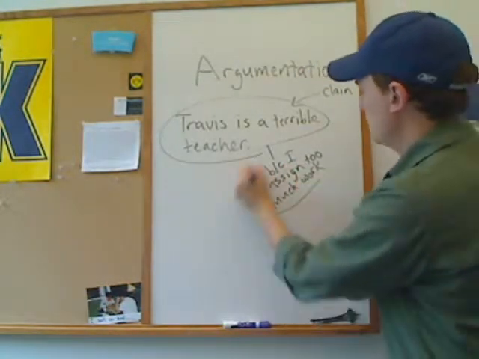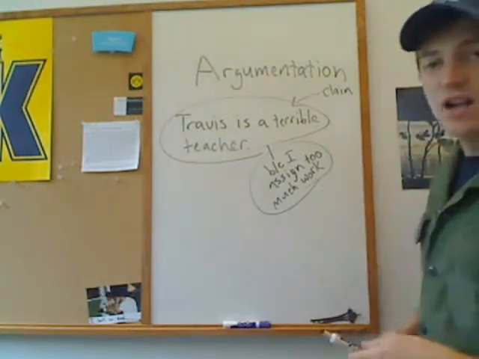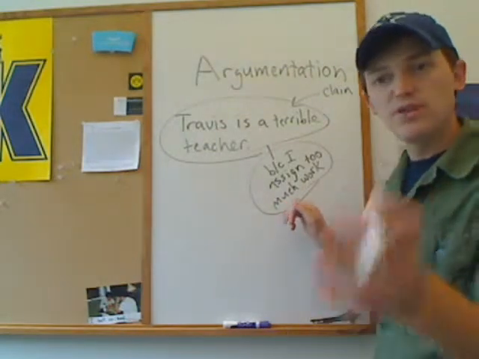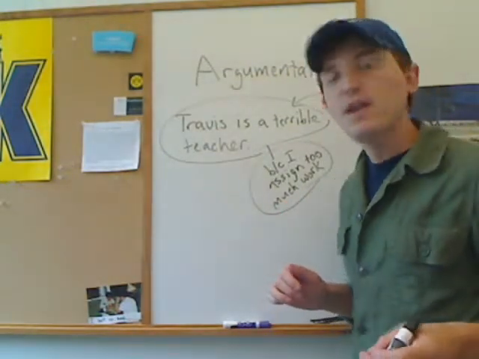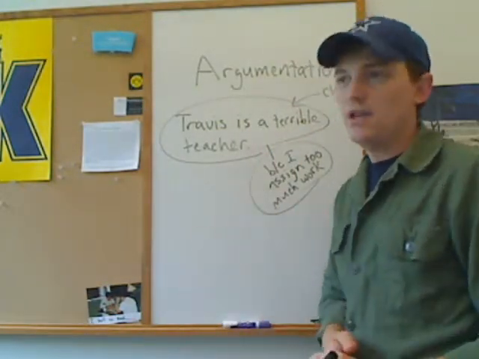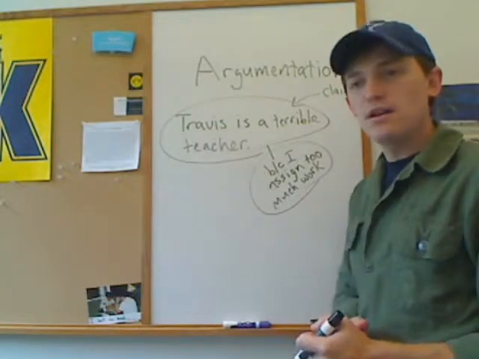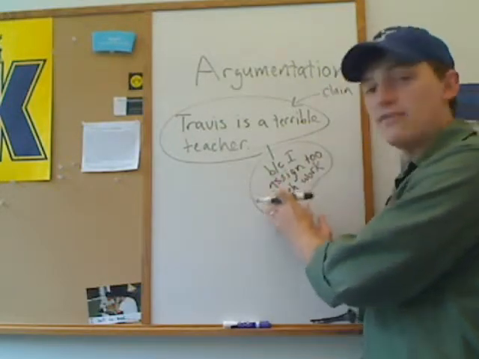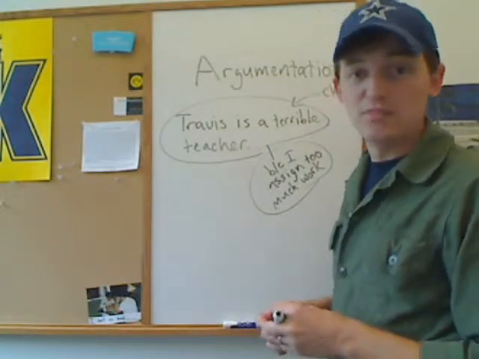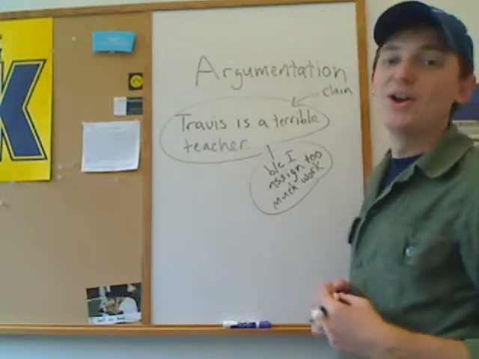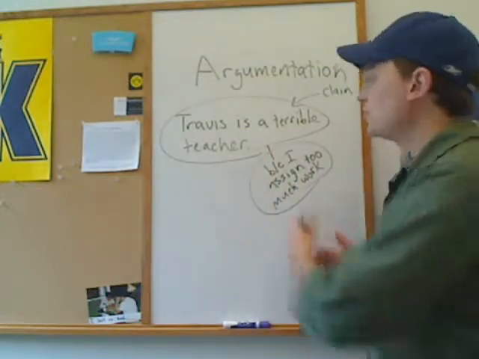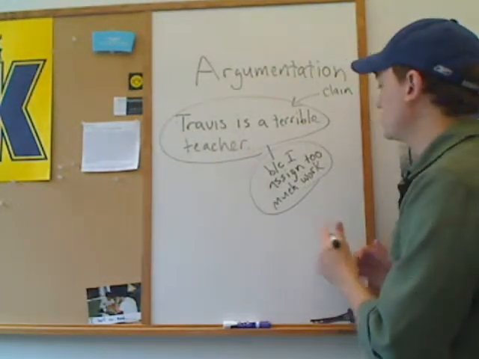Now, oftentimes, when you're making a claim, it's not enough to just provide one piece of supporting evidence. You need to provide multiple pieces of supporting evidence. Because the more evidence you provide to a claim, the stronger that claim can be. And you're not dependent on just one supporting evidence holding the entire claim up. For example, what if I really didn't assign too much work compared to, I don't know, your math instructor or your biology instructor? Well, then this piece of evidence would just fall apart. So you need more pieces of evidence to support your claim.